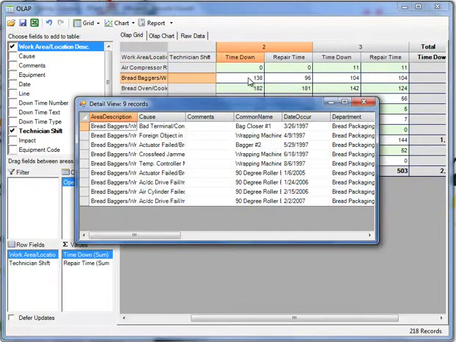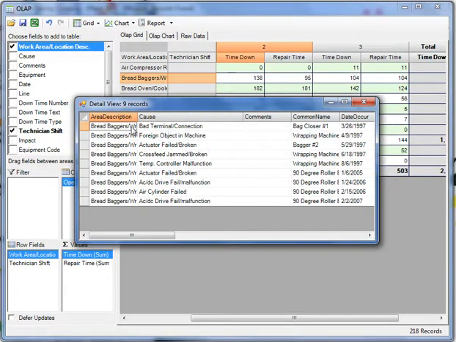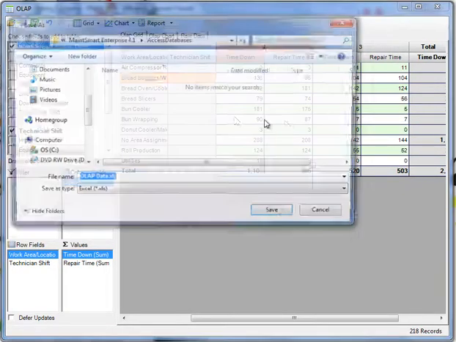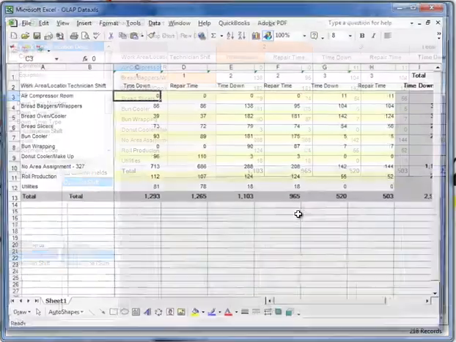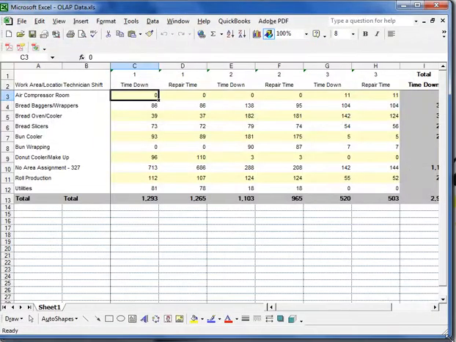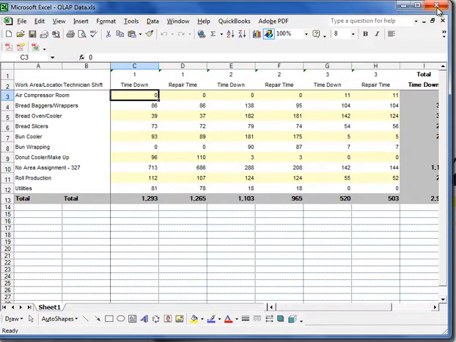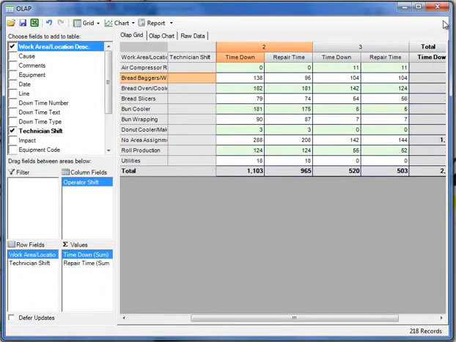And under each of these result cells is the records that compose this result. So that's your OLAP. The OLAP will also export directly out to Excel. And I'm just using this OLAP demonstration to demonstrate actually the downtime part of the program. That's what this video is about.